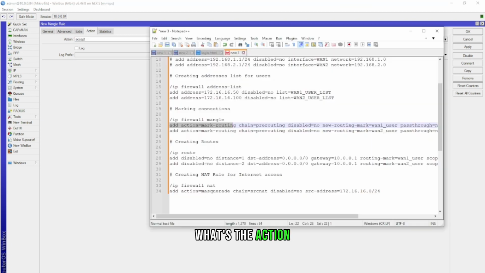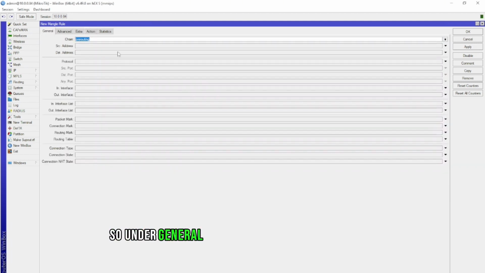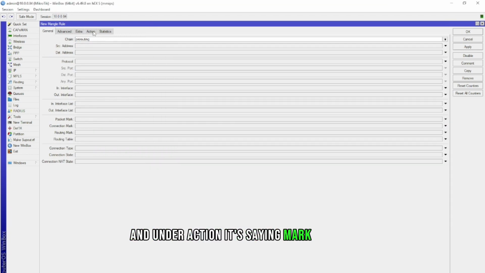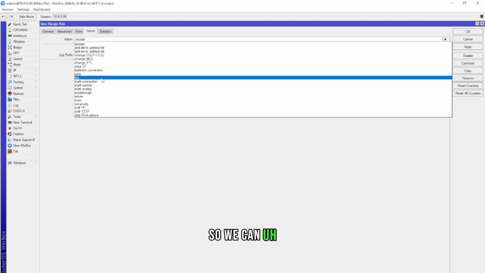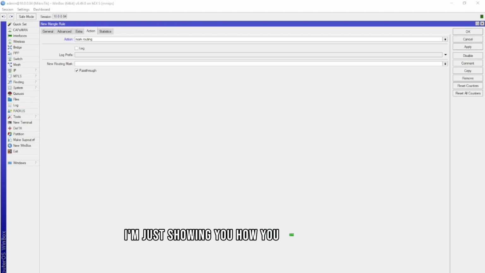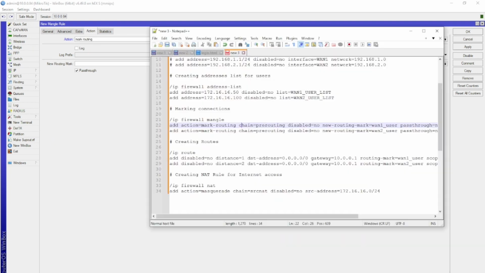What's the action? You can set that to mark routing, and chain is prerouting. So under general you can see chain is prerouting, and under action it's saying mark routing. So we can select that mark routing. I'm just showing you how you can do reading with the script.